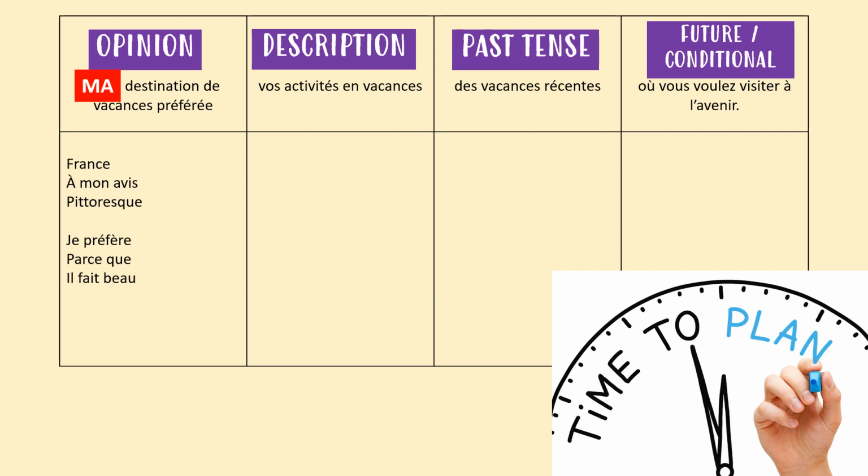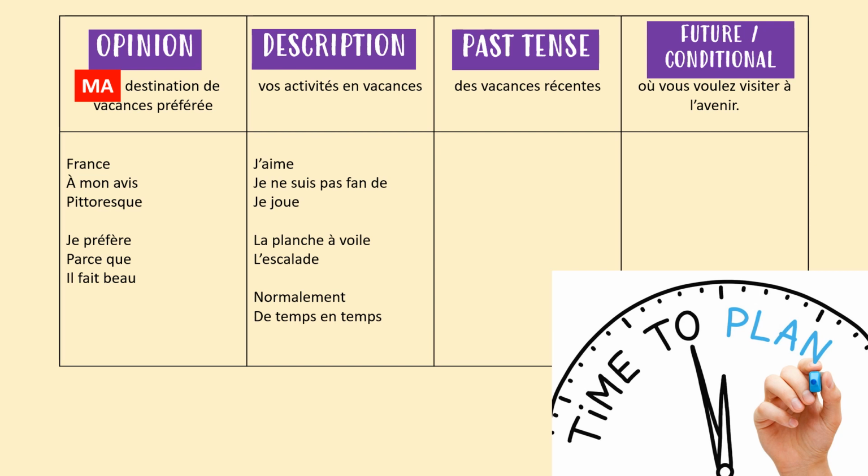So it's really nice to extend your sentence by using parce que and giving a reason. Okay? It would be wonderful if you could give a comparison. Maybe you could say something like France is more picturesque than England. How would you say more than? I'll leave that one with you. You think about that.